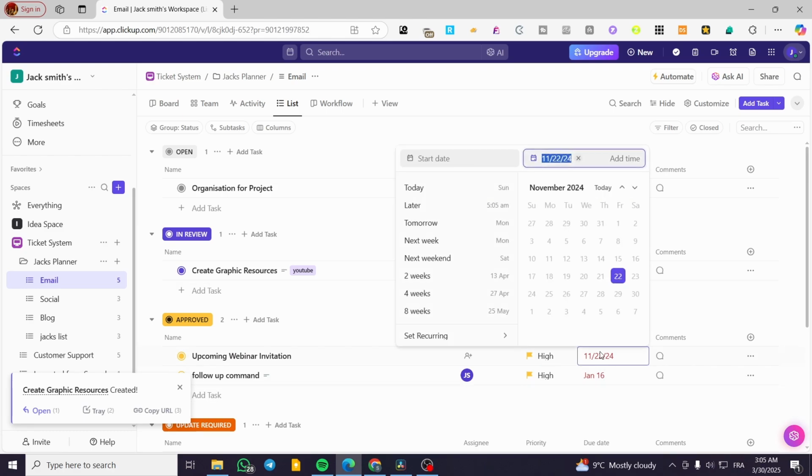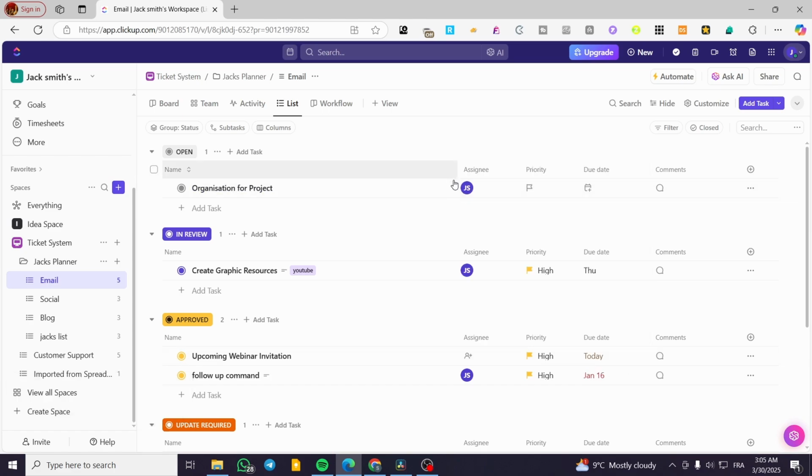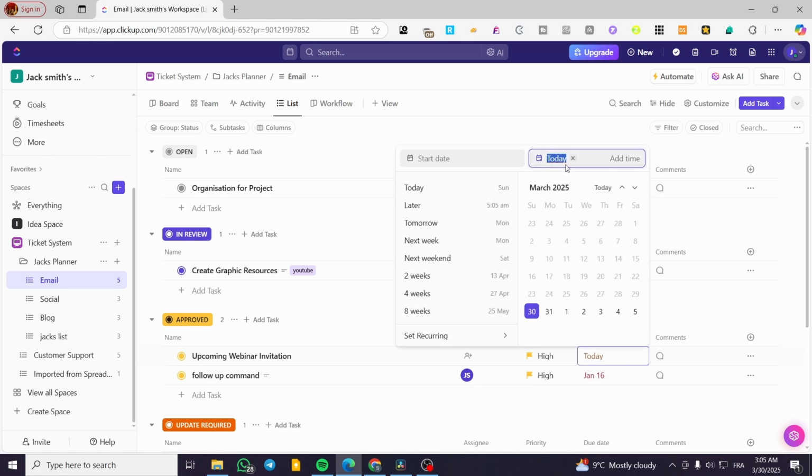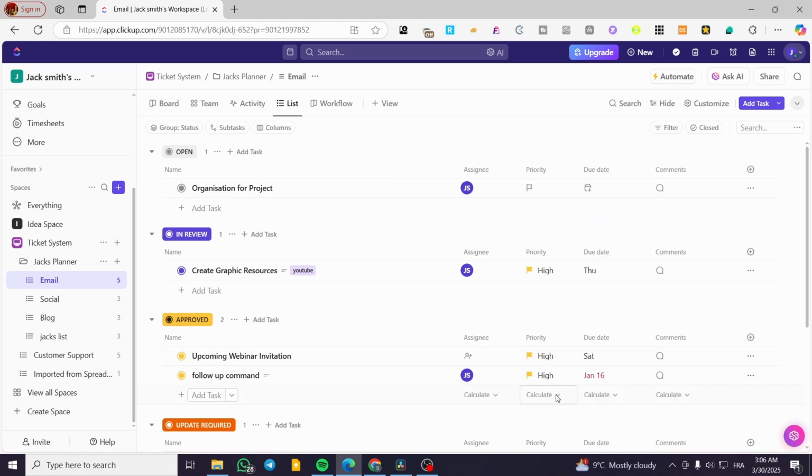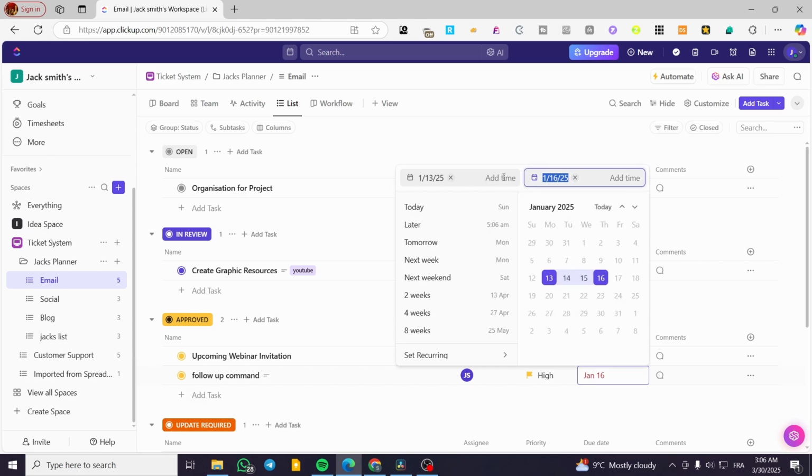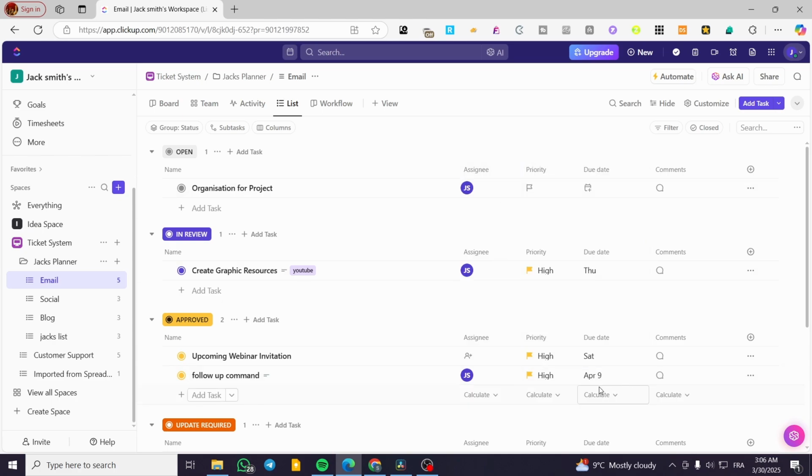Now, I'm going to change the due dates of all of the tasks that I have in here because they are not going to be shown in the timeline that I am going to create. So the start date is going to be today. And we're going to have the start date today. The due date is going to be maybe this one, this date. And we're going to have, for example, the other one. I'm going to be interested in here. So I'm going to have today, due date maybe till this date. And here we have it.